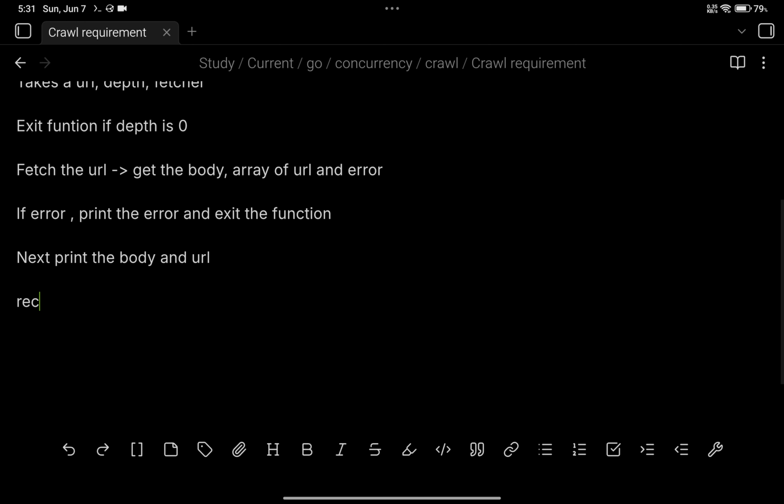Next, recursively call crawl again. Okay, we need to loop over it, loop over the URLs and crawl again.